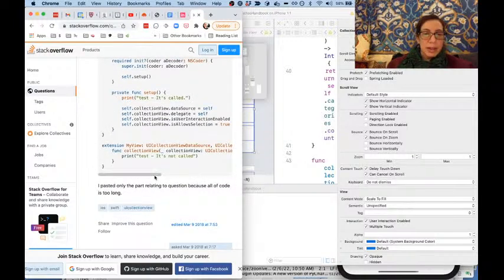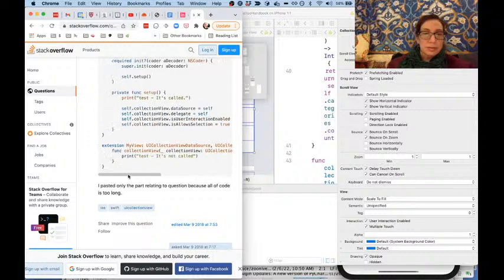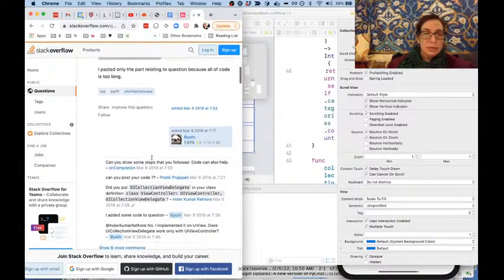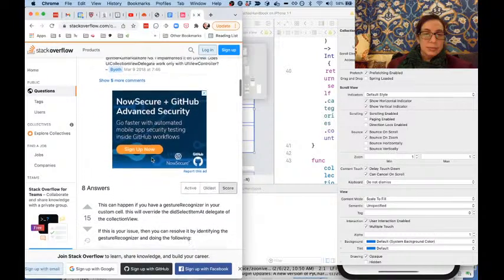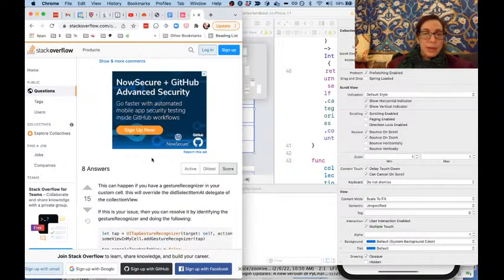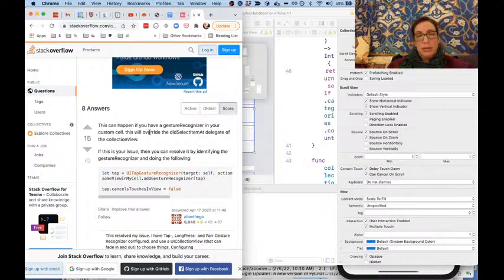Here's the delegate. This can happen if you have a gesture recognizer in your custom cell. This will override the did select item at delegate over collection view.